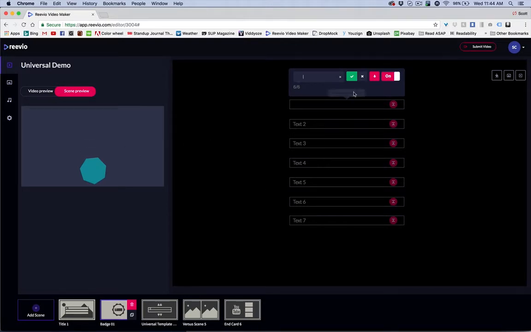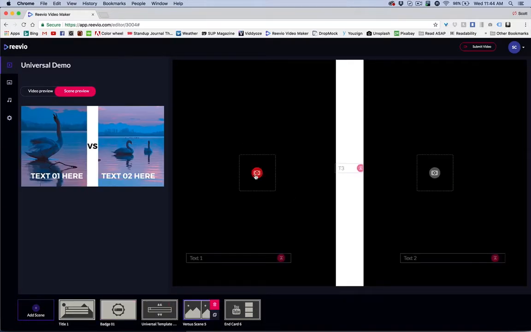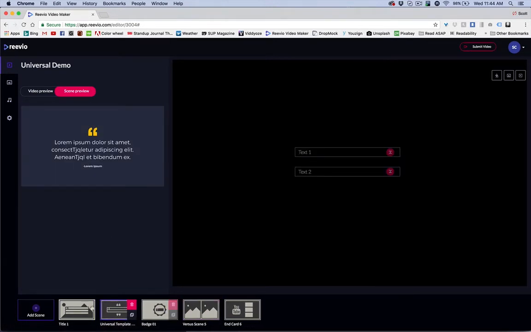You're not going to select a font, but you can select a color, and so forth. As you go through these, you'll see that you can add your photos. I talked about all of this in the first video, so I don't want to go over it again. But you can see here that what's really neat is you can really make a video. 130 templates is really cool.